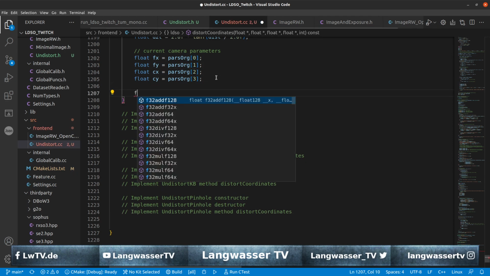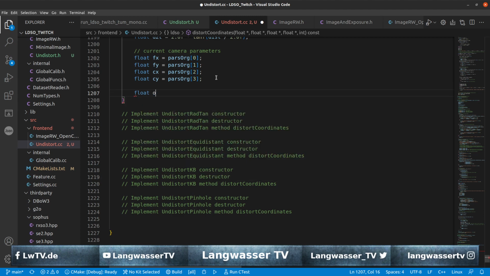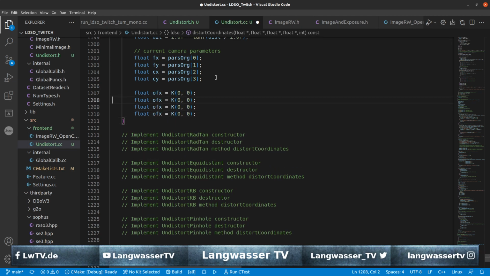Then we have the individual parameters from the current camera calibration matrix. So we set up a float ofx, which is equal to k at position 0, 0. And we have an ofy, ocx, and ocy, which are then 1, 1, 0, 2, and 1, 2.